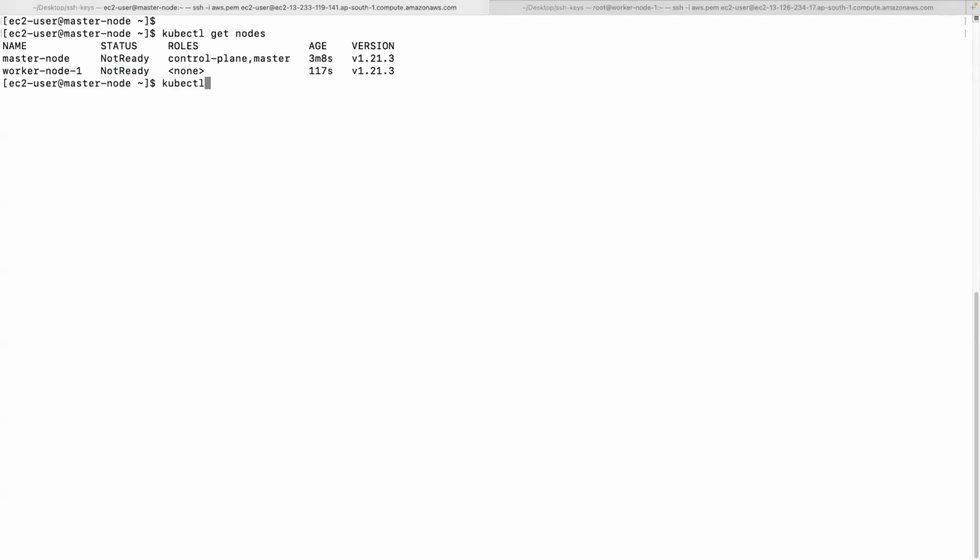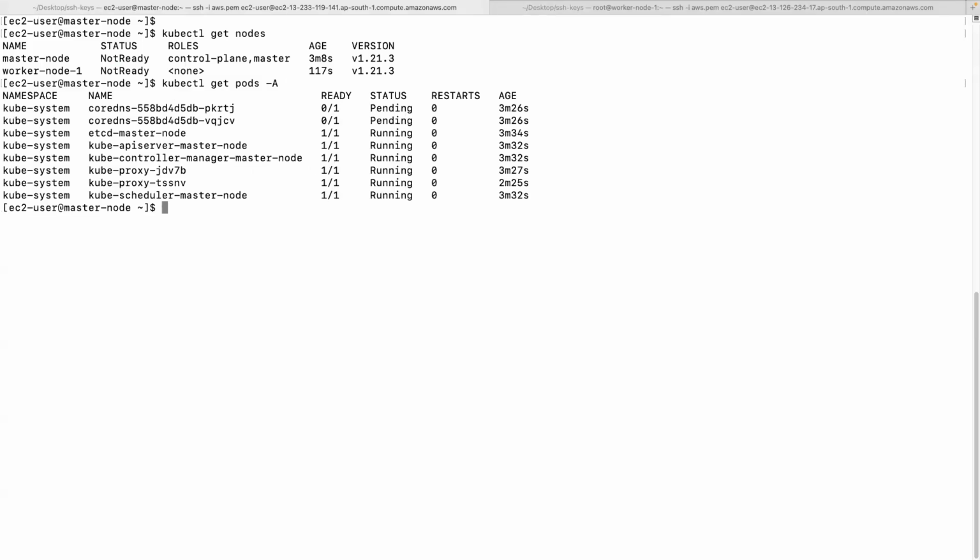You can see them with the command kubectl get pods -A. A means all namespaces. What is a namespace and all, we will learn later. Just use -A and you can see all your cluster components like API server, controller manager, kube proxy, all of them are here. And if you see, some of them are in pending state, right? You have to install a network plugin like I told you, some network plugins like Flannel or Calico, so that your nodes will be in the ready state.